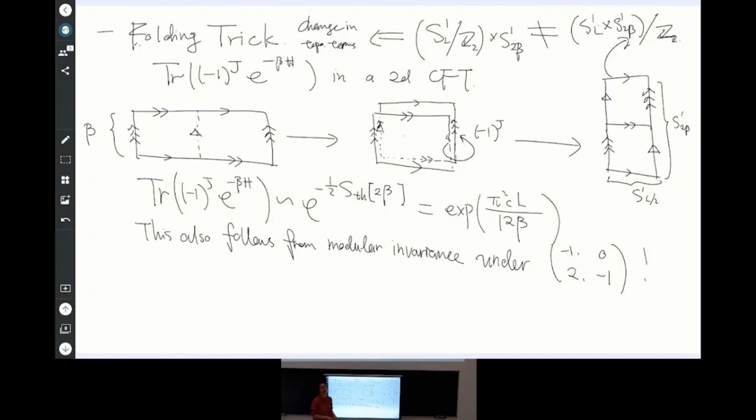Maybe you were already answering this and I just didn't understand what you said. But are you assuming effectively there are no fermions? If there were fermions, then you start there with periodic boundary conditions, but then now you could have anti-periodic boundary conditions that contribute to the second one.